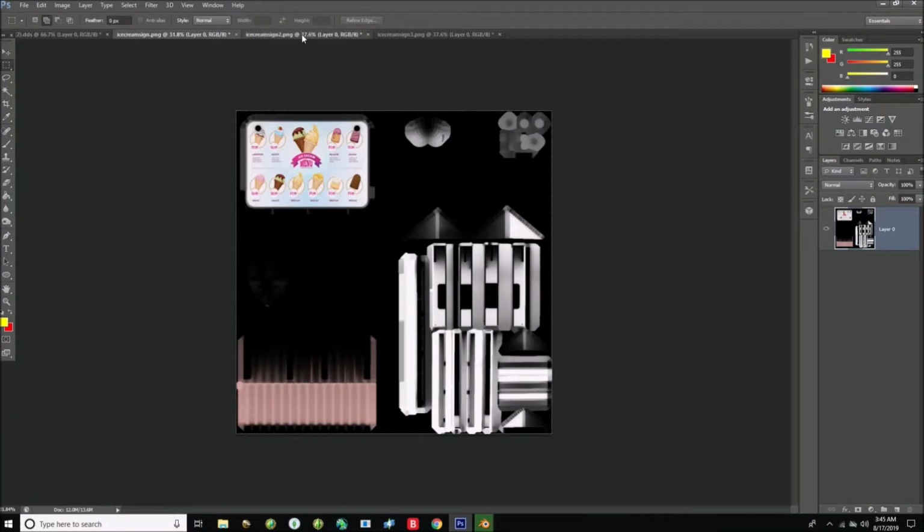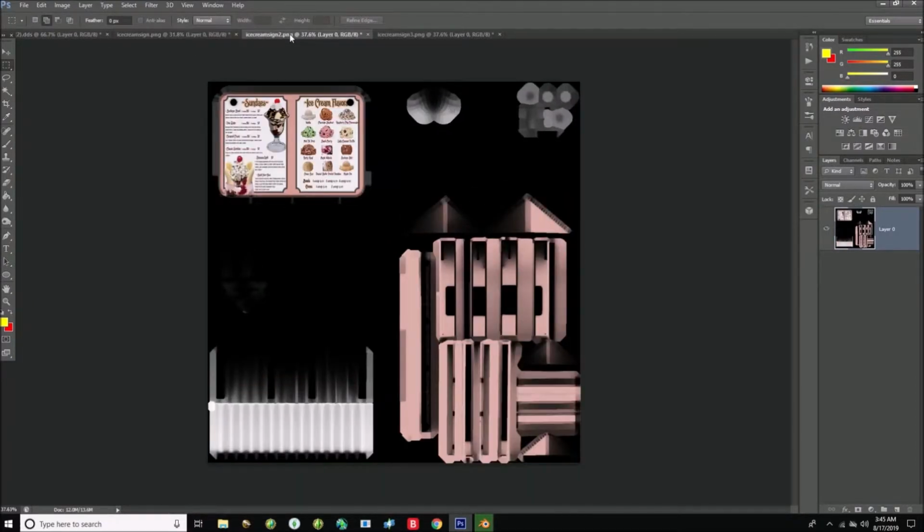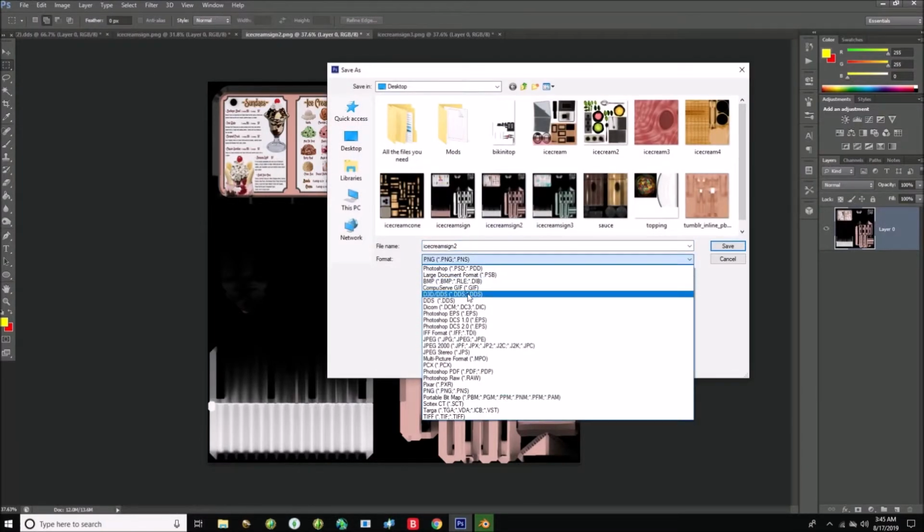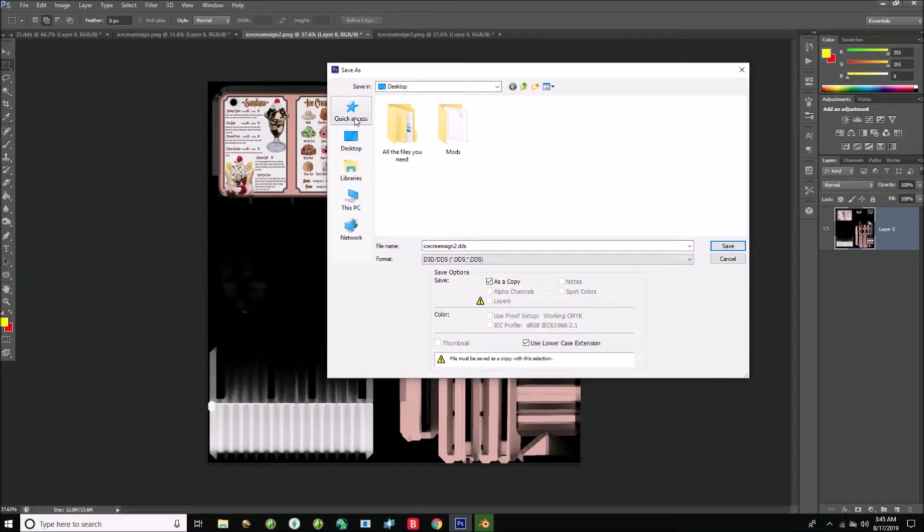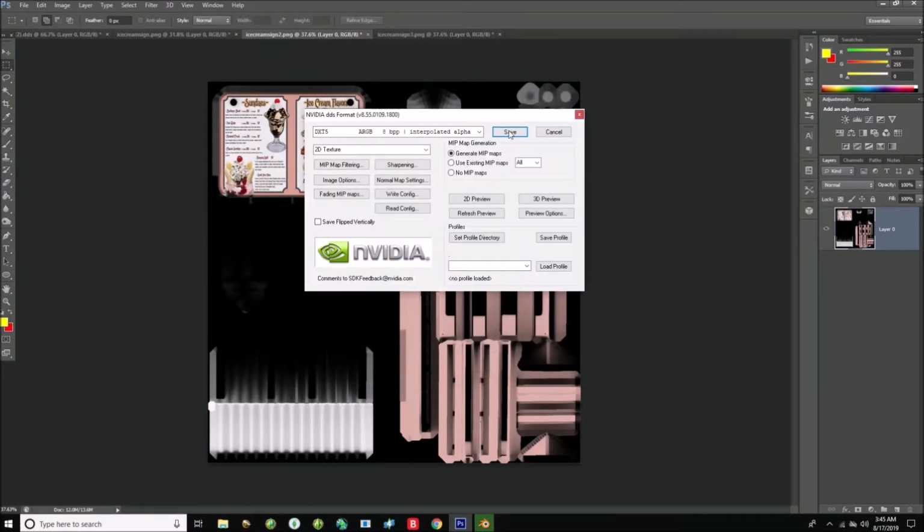Alright, finally, that one took a while. Then, let's see, is this the same one? No, it's not. Alright, do the same as well. Make sure you just save it in an area you will remember it's in.